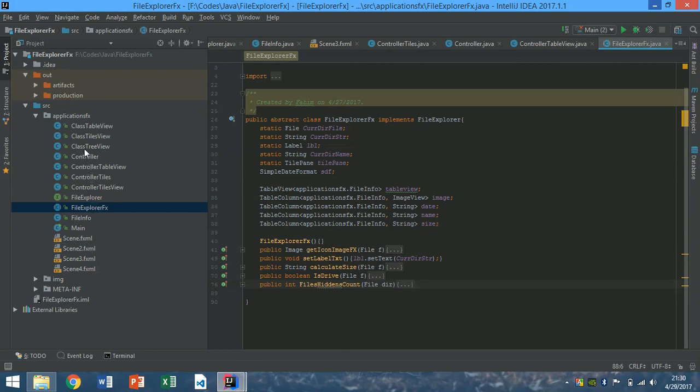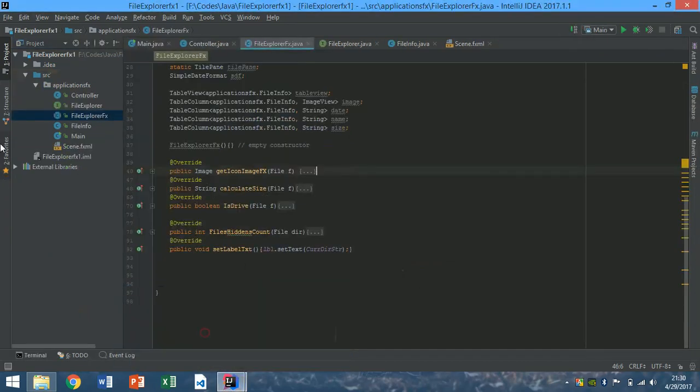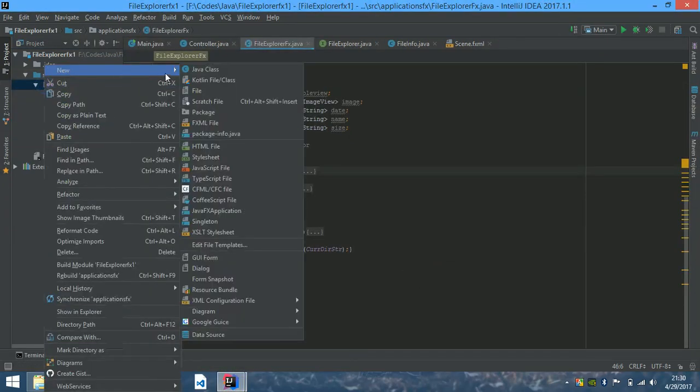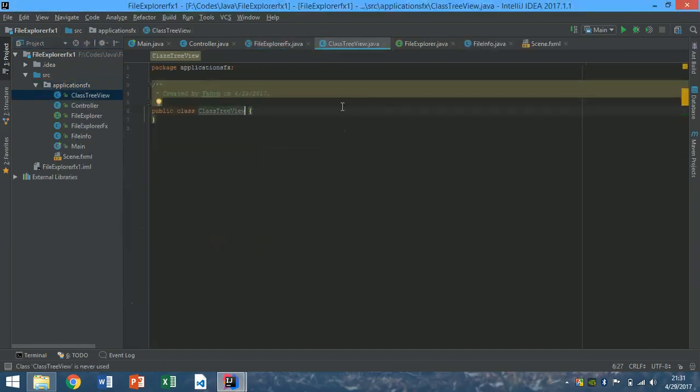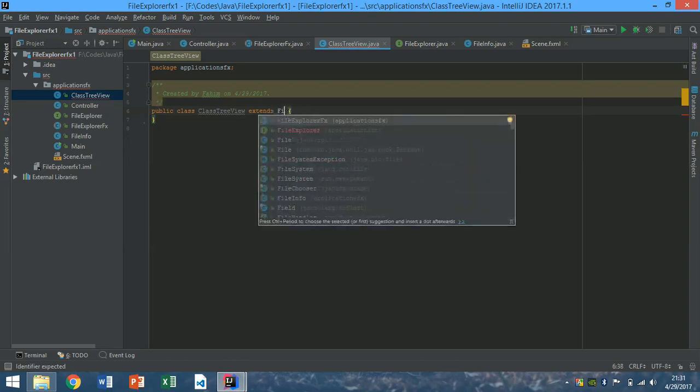So next we need to implement these three classes. Okay, class tree view, class tiles view, and class table view. Let's go to the class tree view. So new Java class, class tree view, and extends file explorerfx.